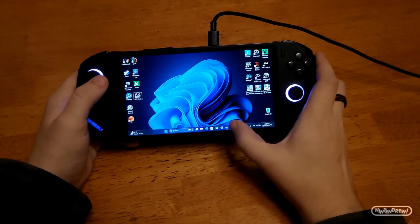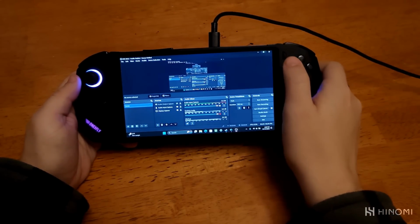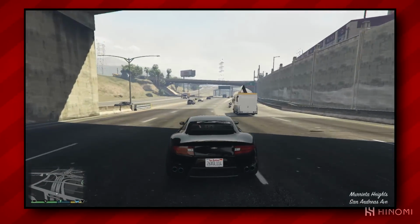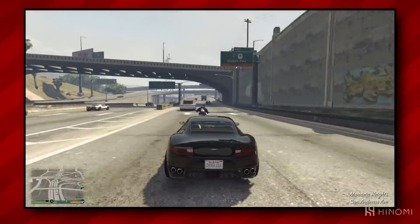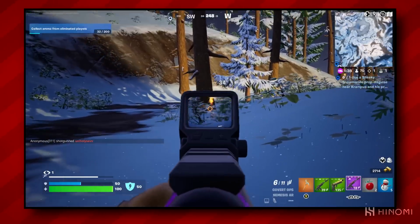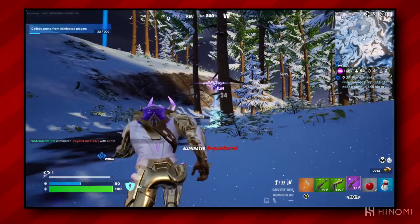Not only that, but with the ability to run OBS, it should be a competent mobile recording and streaming setup too. All of the gameplay footage in this video was recorded on device, not through an external capture card. Although some of my recordings were interrupted mid-session and I'm not sure why, so I'm gonna have to troubleshoot that further and figure out what's going on there.